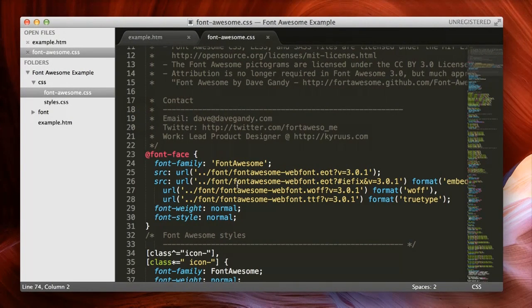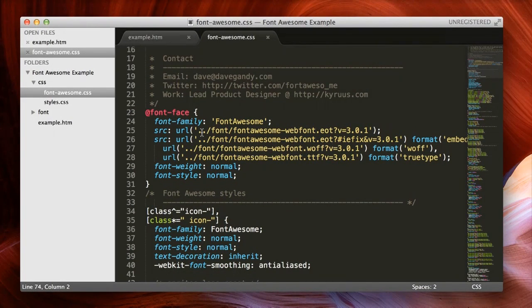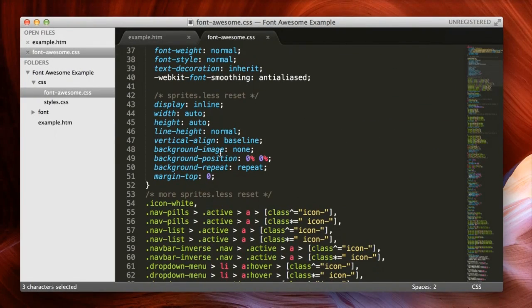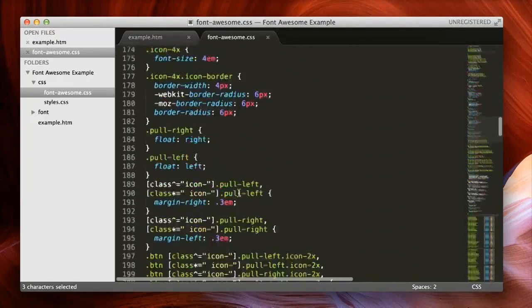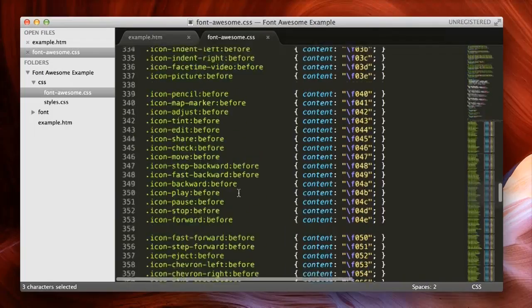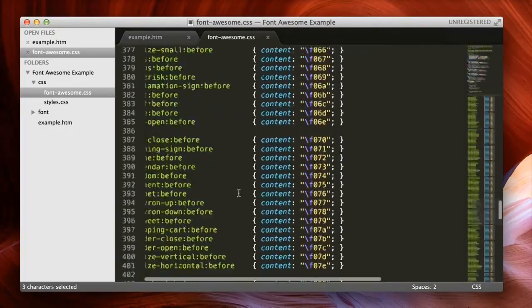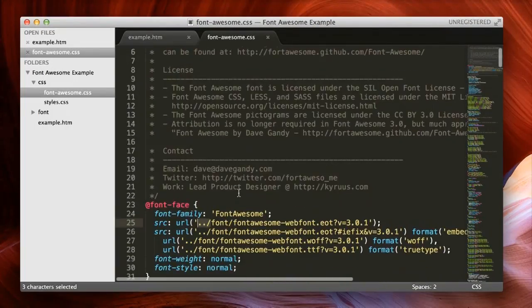You can obviously put these files wherever you like, you just need to make sure that the stylesheet can reference and access the correct path to those typefaces. Everything else thereafter, you don't necessarily need to touch or edit. You'll see if you scroll further down, once you start getting into the references for each individual icon. But we don't need to do anything on there.